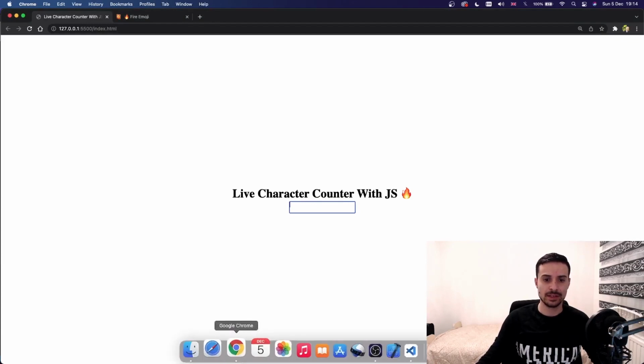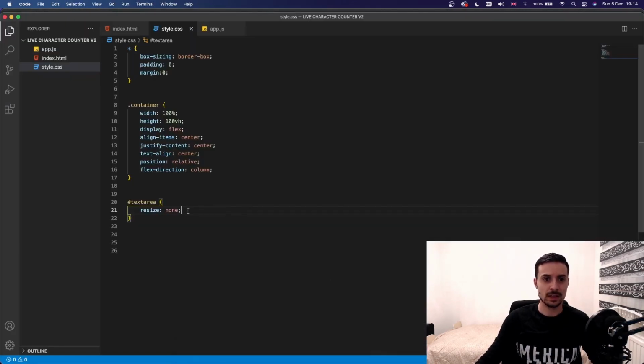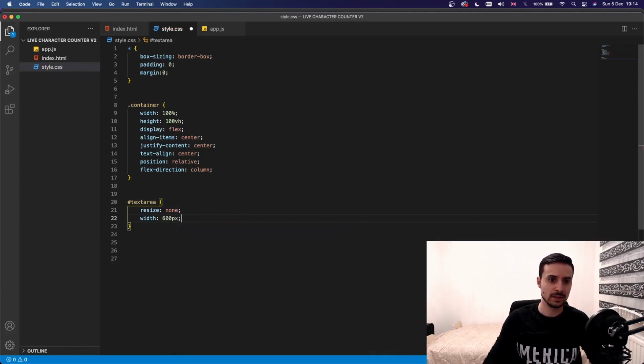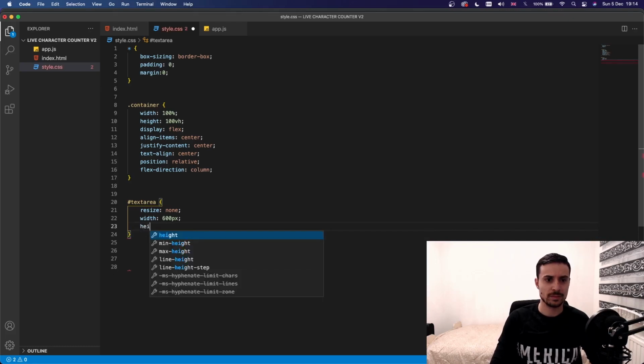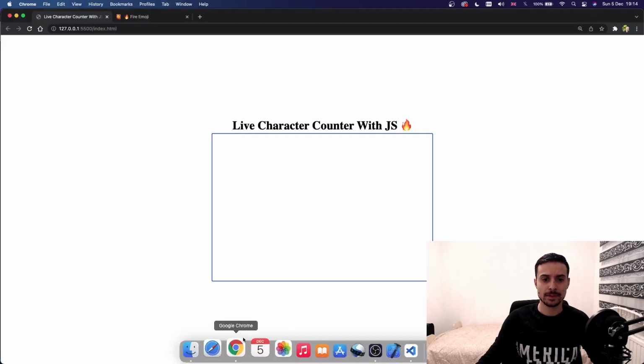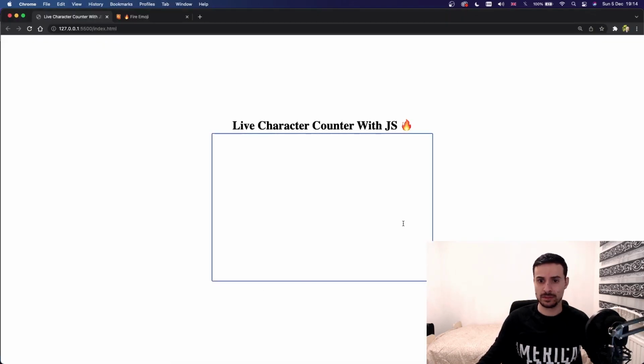Let's give this textarea width and height. So I'm going to say width, let's say 600 pixels, and height of maybe 400 pixels. Let's see. So yeah, it's much bigger right now.